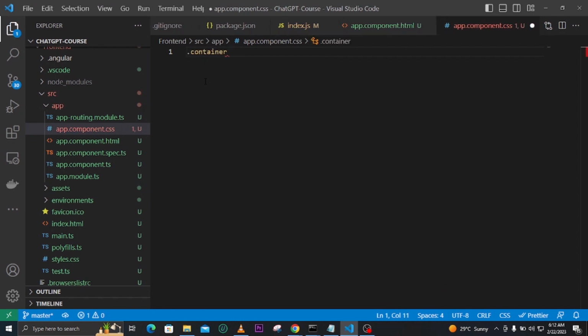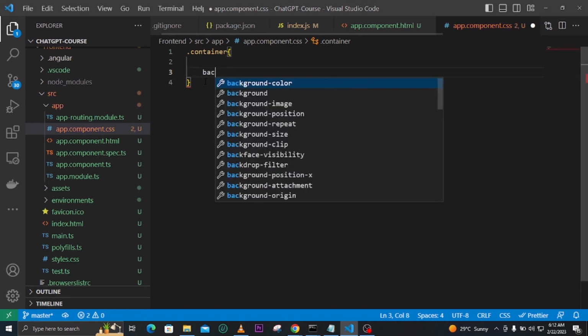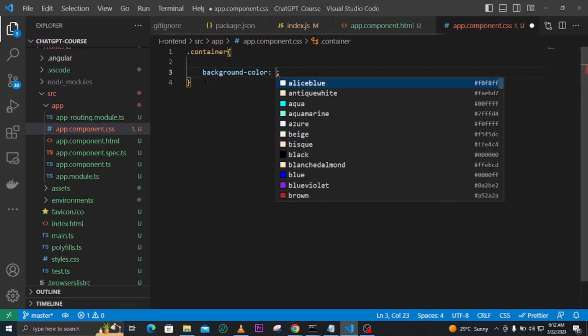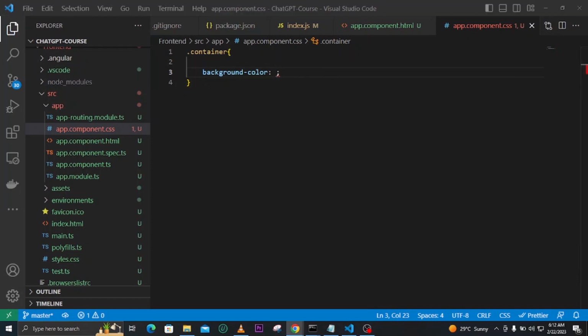So let me add a container here, and I'll do background color, and then I will add a color that I know is the background color for ChatGPT, and that color is this one here. Let me paste it so you can see the color here.